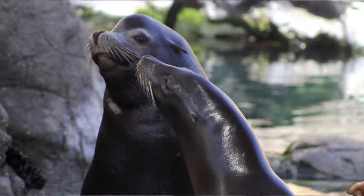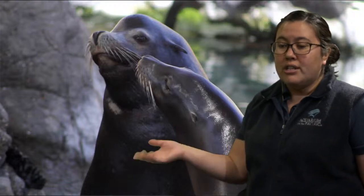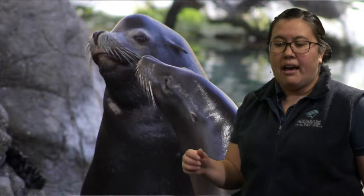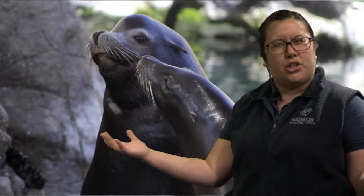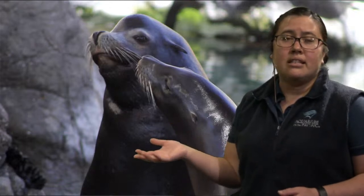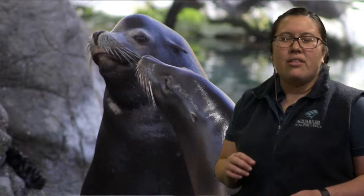They are both part of the eared seals family, so they definitely have these little ears, the fur seals do. And fur seals are much hairier. Actually, they have longer, bushier fur. So hopefully that helps. Many of these seals and sea lions, though they do have shared characteristics, always look a little bit different and have special adaptations for the particular environment that they're in.